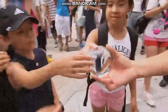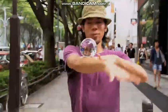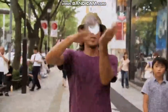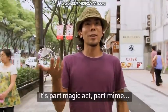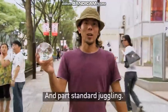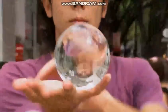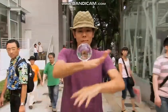Is the ball soft? No, it isn't. It's hard plastic. Is it easy? No, it isn't. It's very difficult, and Okotampe works many hours every day.